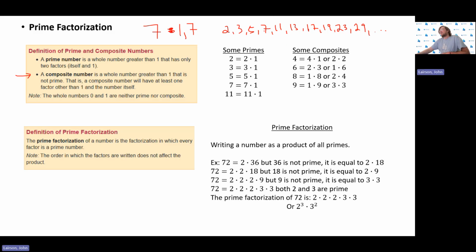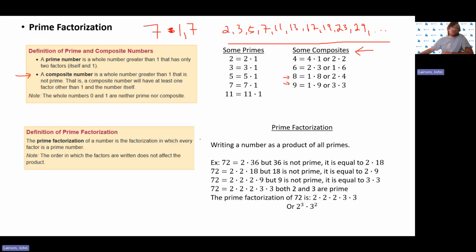And if you count the other ones that aren't on this list, those are composites, right? We generally don't count 1 when we're talking about primes and composites, so I'm going to start at 2. So 2, 3, 4 is a composite. 6 is a composite. 8 and 9 are composites, and we can see that they have multiple factors. The factors of 4 are 1, 2, and 4. Factors of 6 are 1, 2, 3, and 6. Of 8 are 1, 2, 4, and 8. Of 9, 1, 3, and 9. You can take some time to do that, but what's more important is the prime numbers.